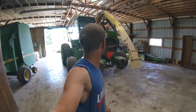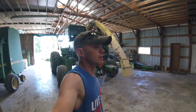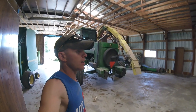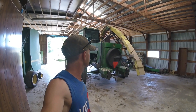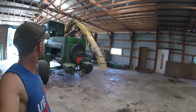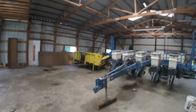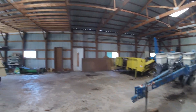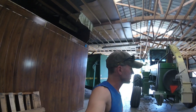So I don't know — we're trying to figure out long-term what we're going to do here. We're trying to figure out if we can get out of this machine or need to run it another year after this. Anyways, there is the head there for the corn for this chopper. I hope you enjoyed, and we'll get some video up of when we actually get going. Thank you. Bye.